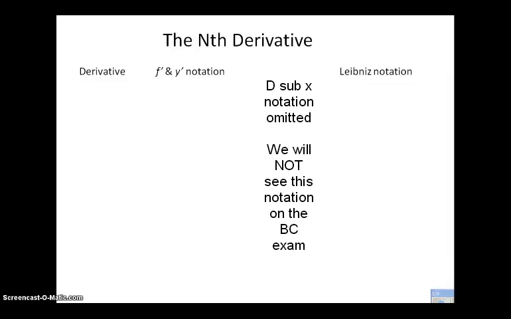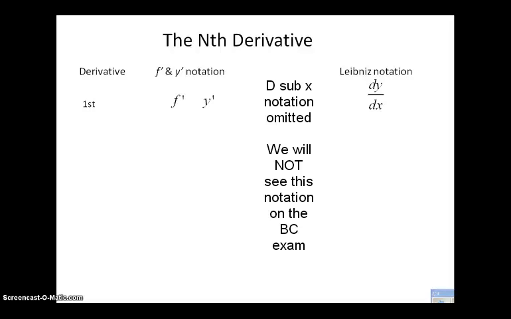Let's talk about which derivative, and first I want to look at prime notation, both in f and in y, then the d sub x notation that your textbook seems to be in love with, and then finally Leibniz notation. Although prime notation and Leibniz notation are the two primary notations that we're going to see. So we're very comfortable with these by now.